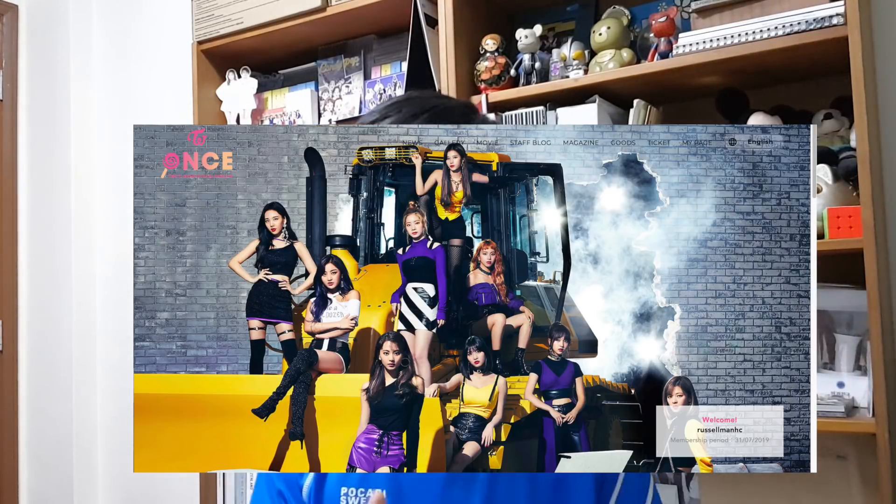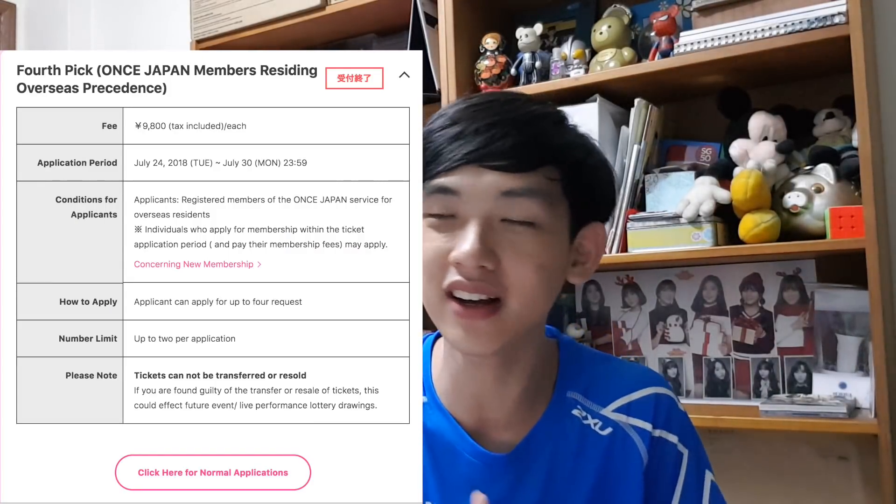Basically if you guys didn't know how I managed to get it — some of you might know it's hard to get a Japan ticket because you need the fan club. TWICE opened the Japanese official fan club for international fans, so now they accept international addresses and numbers. You can actually apply for the EMTG ID, which previously you couldn't unless you had a Japanese address or phone number. Literally the day they sent it out, like 5pm, they announced you can buy the fan club internationally, and then an hour later they announced the arena tour lottery was happening the next day for the international fan club.